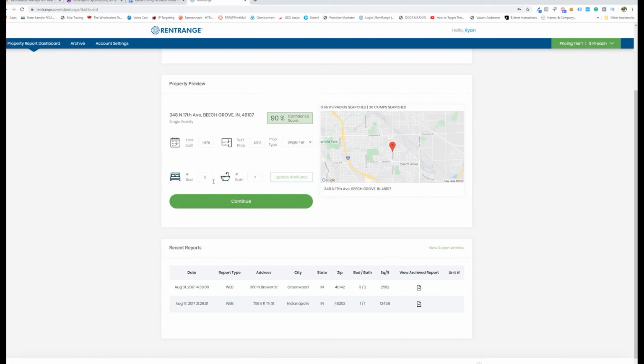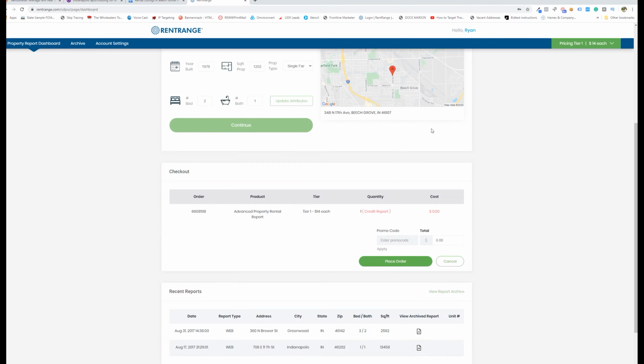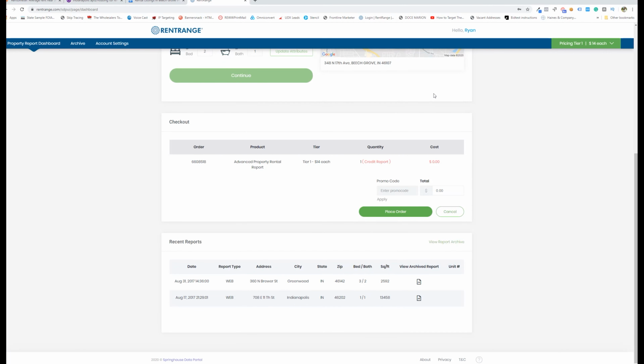So they've got it as 2 bedroom, 1 bath, which is correct, as is the square footage. So we're going to click continue here and place my order. It didn't cost me anything because I'd already prepaid for the report. I had 3 sitting in my account here.